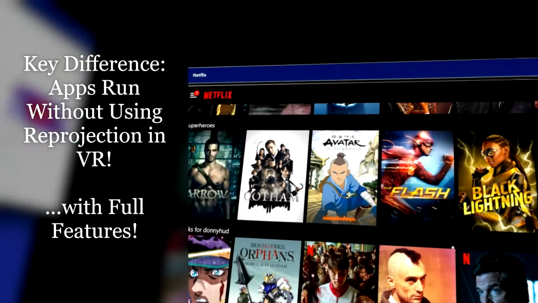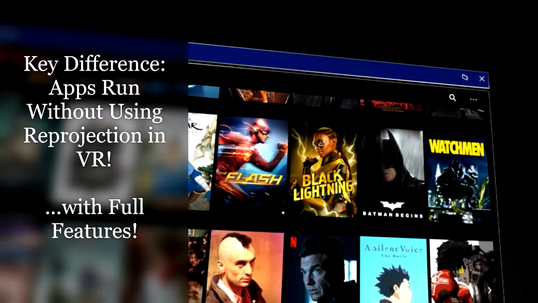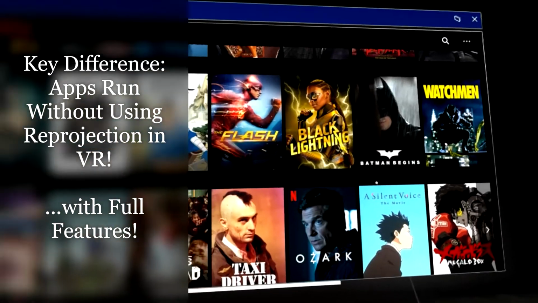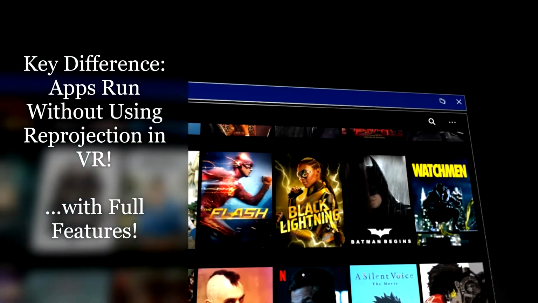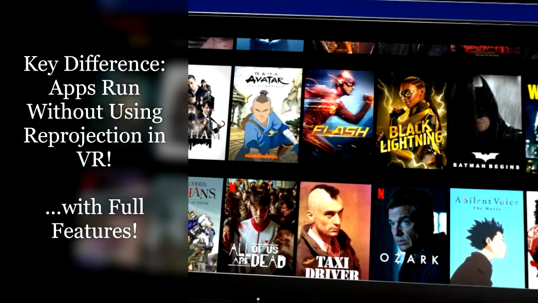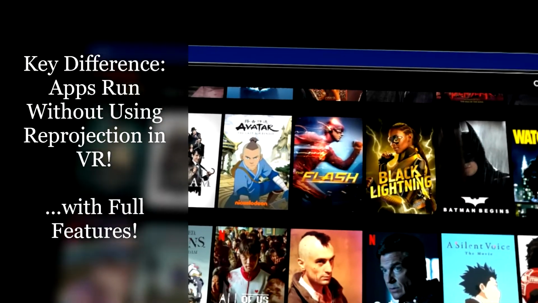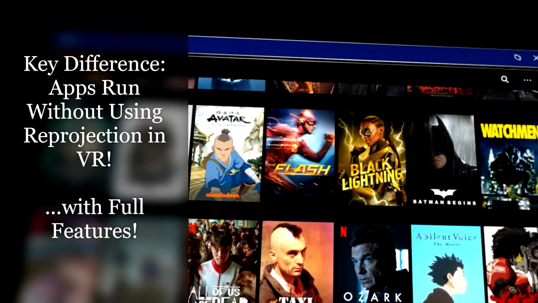And so I can watch Netflix in VR. I can resize the window, make it as large as I can, like a movie theater size, and I'll be able to watch what I want to watch without it being blackout, without the content protection, because this is a Windows desktop.